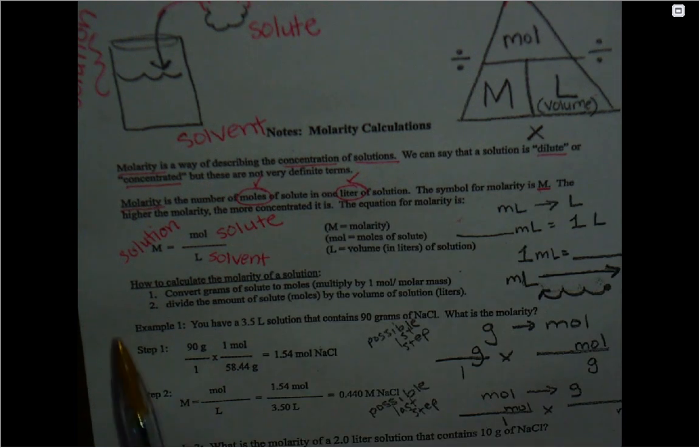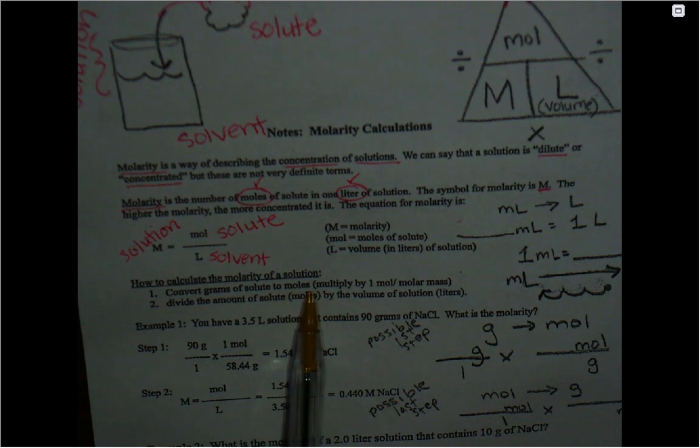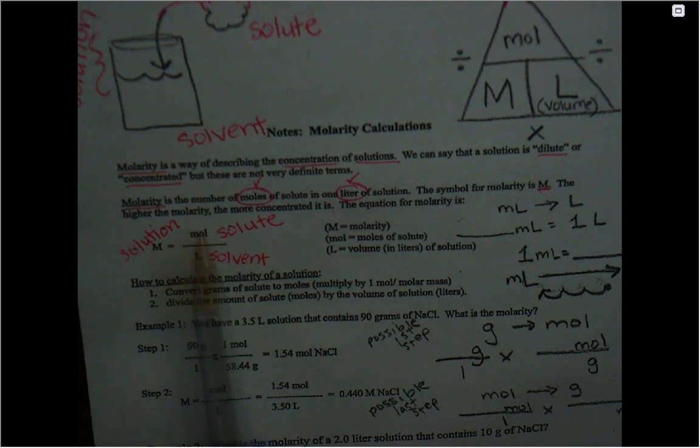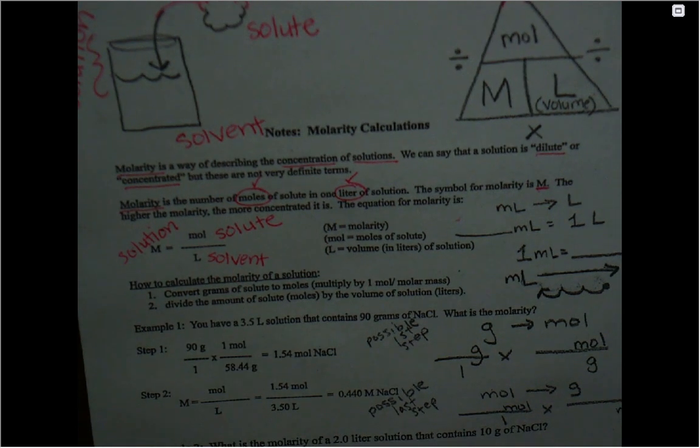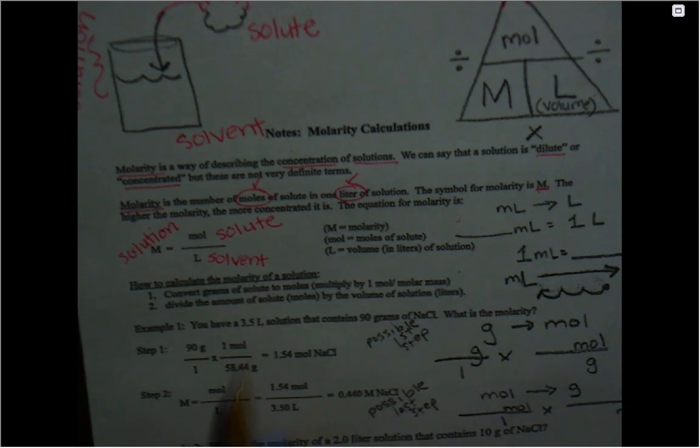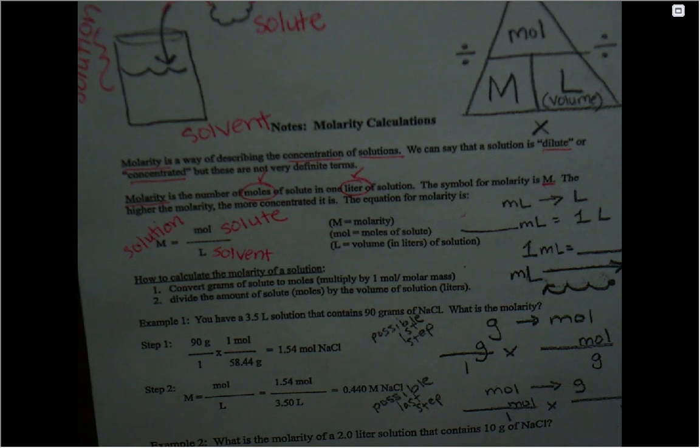All right, so now we're looking at the steps. It says how to calculate molarity of a solution. It says convert to grams of solute to what? Miss Vogel, there is no grams. Absolutely. You're absolutely correct. Which is why every once in a while, for example, the first one on the homework, you're going to have to convert. That takes us back a couple chapters. It's not as bad as what stoichiometry was for a lot of us, but it was the first one where we first did times in a line.